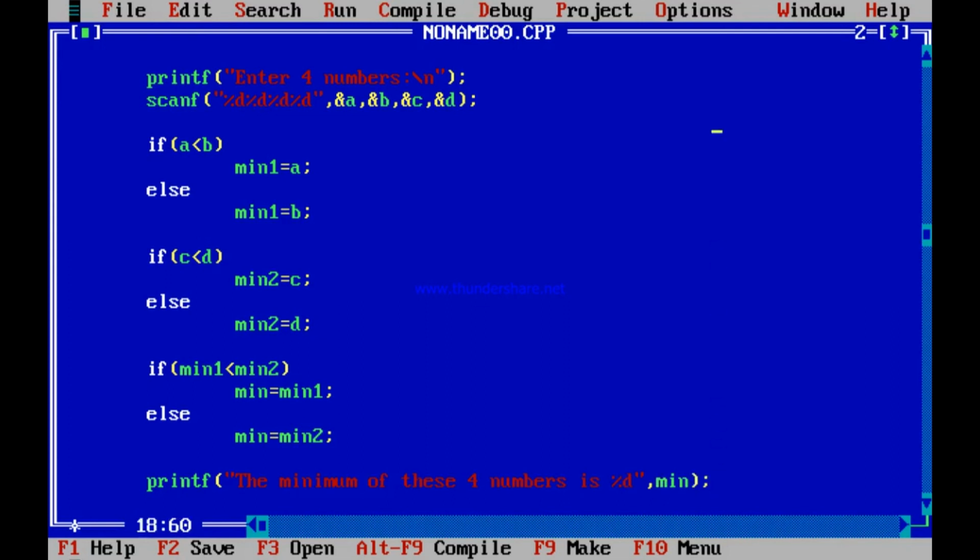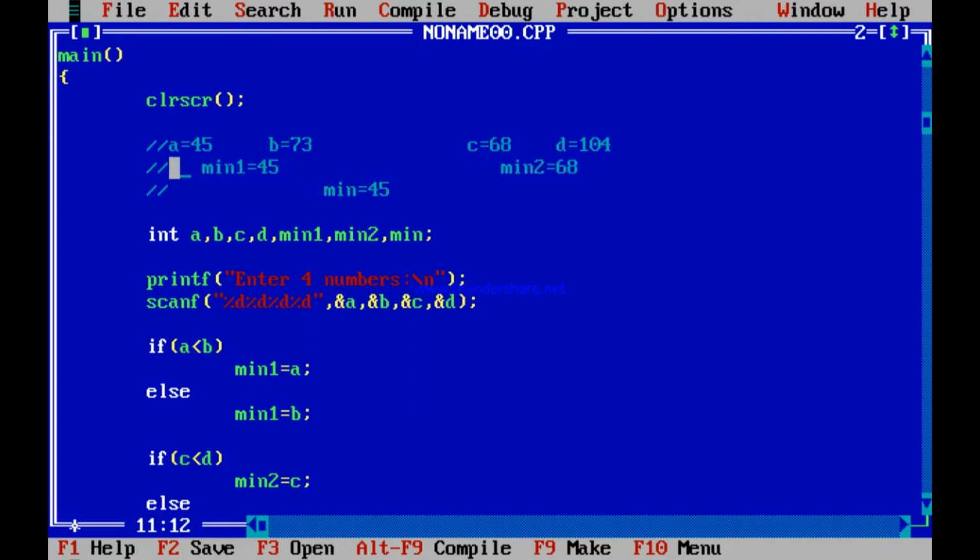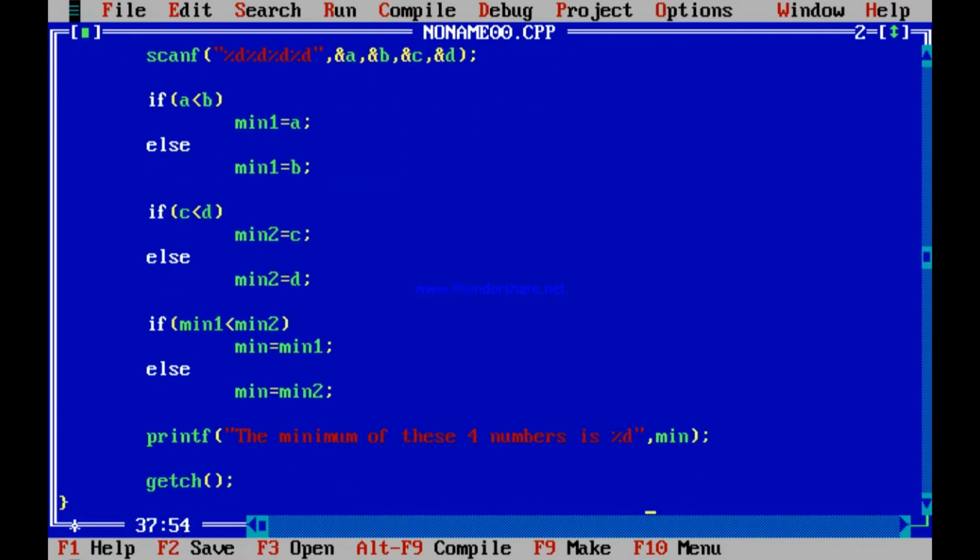I can run the program once I delete this explanatory part. I don't need this explanatory part, or else you can comment out these lines just for the sake of understanding. It remains as it is. In future, if you want to understand how you had written this code, then you can easily understand it from the comments. So that's why comments are also used in a program. Let me run this program now.